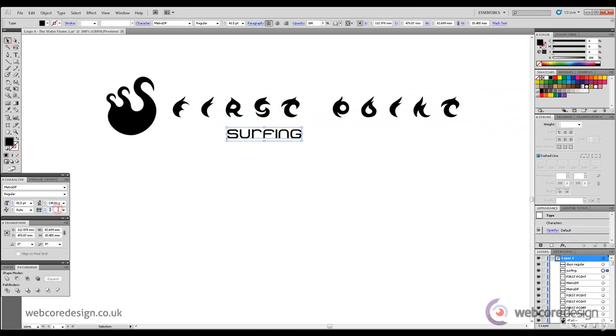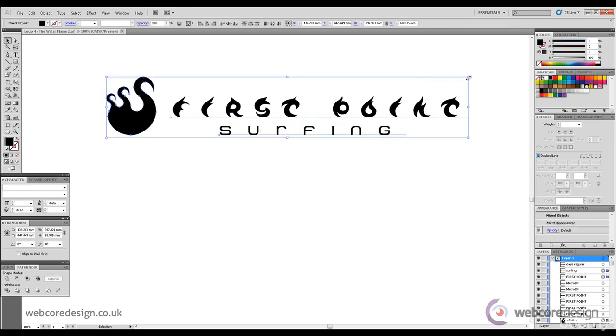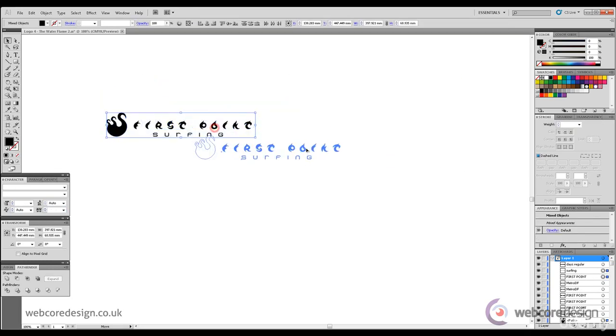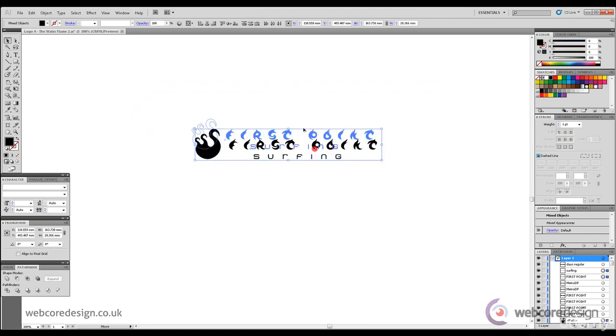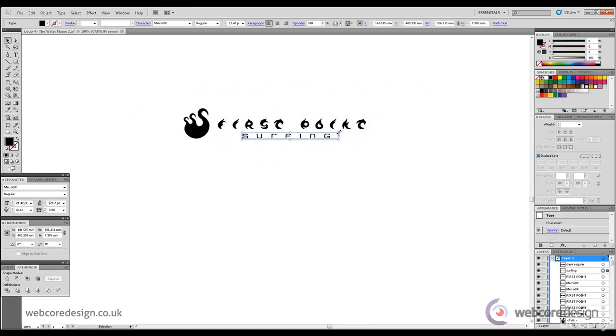And I'm going to give this some breathing room as well. And we'll take it up to 1200 in the tracking. And we'll bring this down in size to see how it looks. We'll shorten surfing. Reduce it rather.